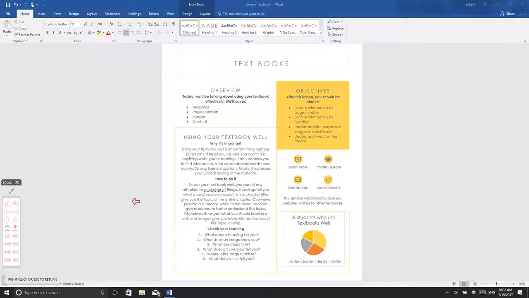So at the beginning of a chapter, you might see an entire page devoted to a title. Or you might see a title at the top of the page like this. Either way, the chapter title tells you what the chapter is going to be about. So for instance, if you're using a grammar textbook and you need to know things about subject-verb agreement, there could be a chapter on subject-verb agreement.